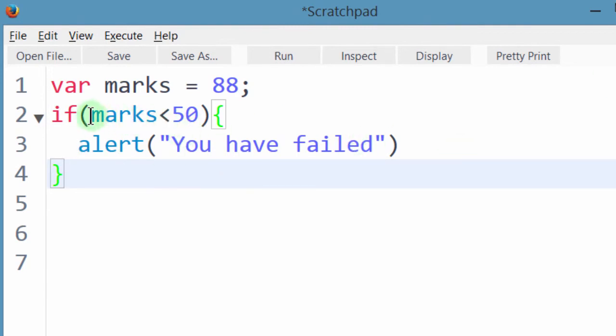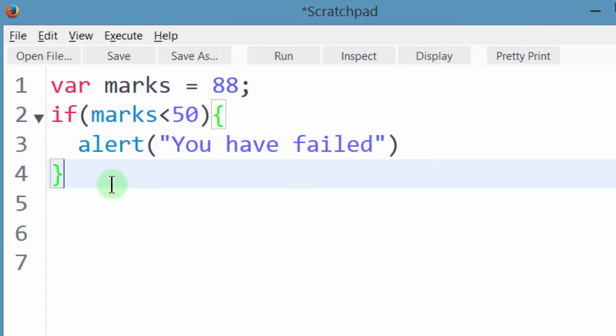So in this case, we've said that if marks are less than 50, if a student gets less than 50 marks, then they have failed. So we can also say that if they get more than 50, we can say they have passed. And then we're also going to see how another kind of issue will arise from that, and how we can curb that issue in upcoming videos as well.